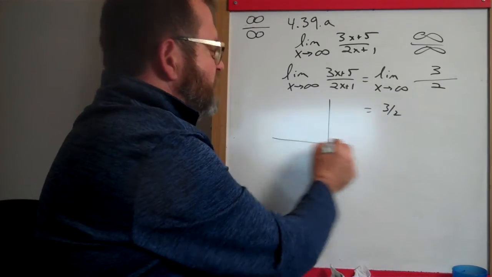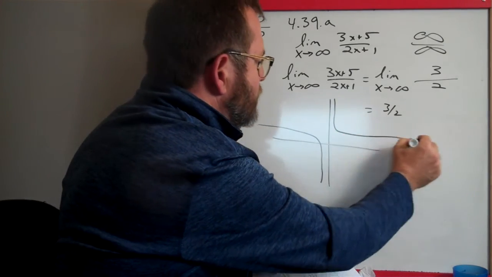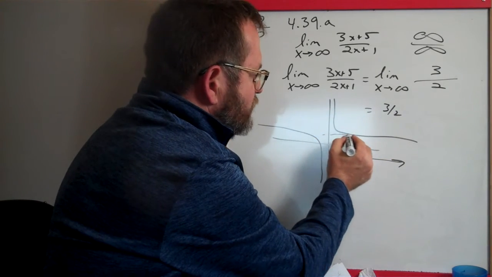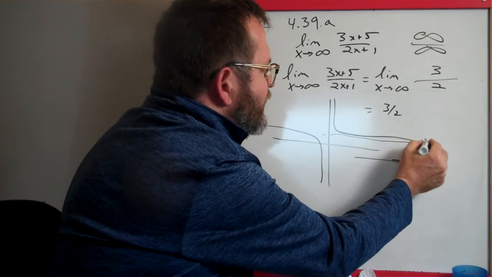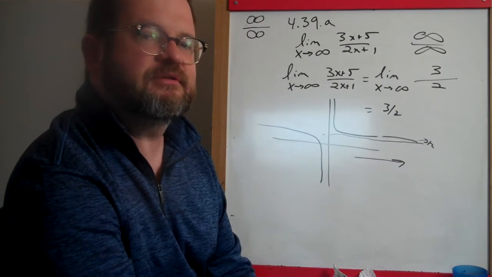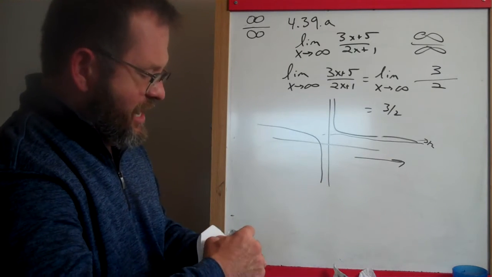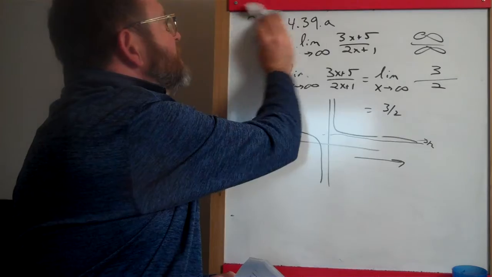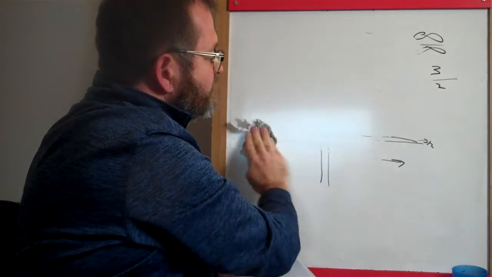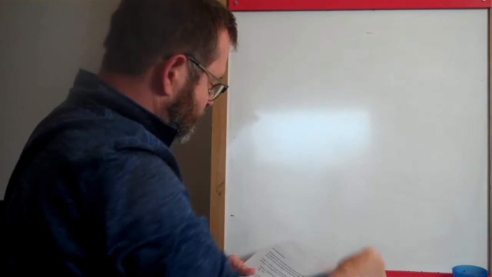So let's make ourselves a graph of the function just like I did at the bottom of page 4 right here. And it's kind of a weird looking thing. Something like this. But as x heads out towards infinity, it gets closer and closer and closer to the value 3/2. Okay, I didn't draw it very well here, but it's asymptotically approaching 3/2. That's kind of cool. Infinity divided by infinity meant something there. Now, L'Hopital's rule can be applied to even more weird things. It's actually derived for those 0 divided by 0 or infinity divided by infinity cases, but in fact it can do all kinds of interesting tricks.